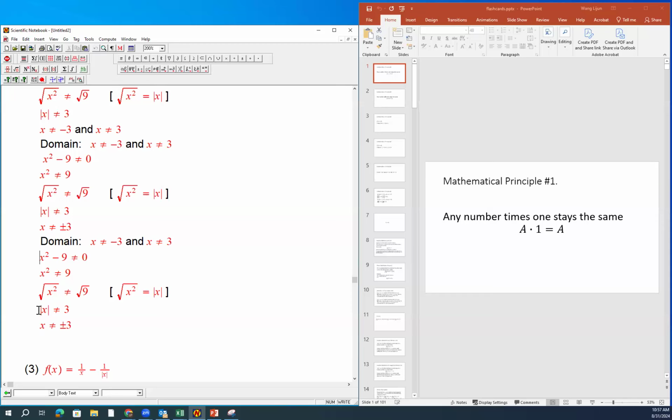Okay, and the student writes, instead of x is not equal to -3 and x not equal to 3, an "or". This will be a mistake. Okay? Because in the or relationship, A or B, if A is true, it's true. If B is true, the whole thing, A or B, is true.